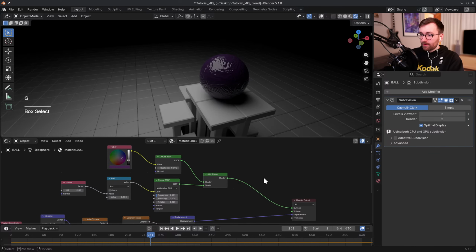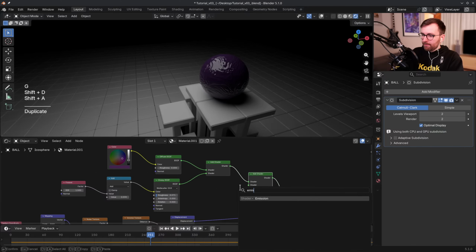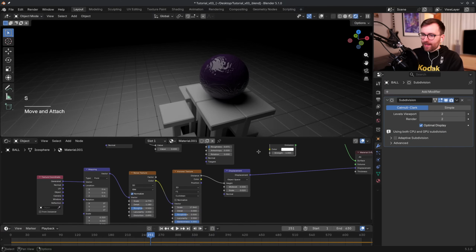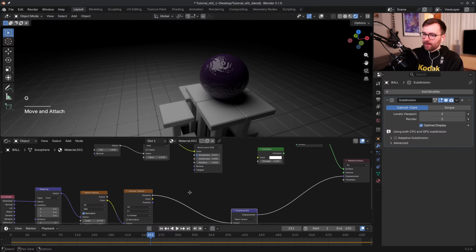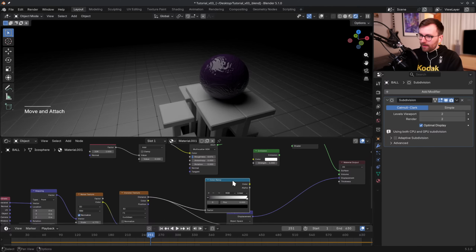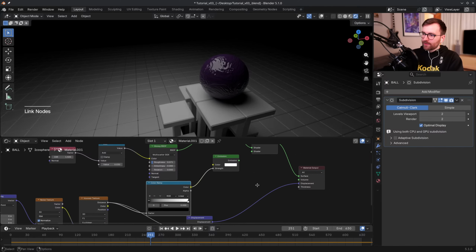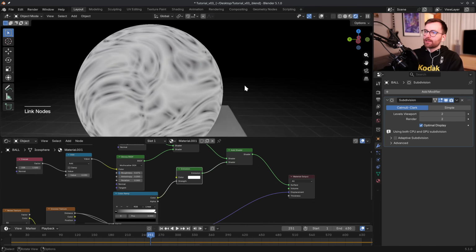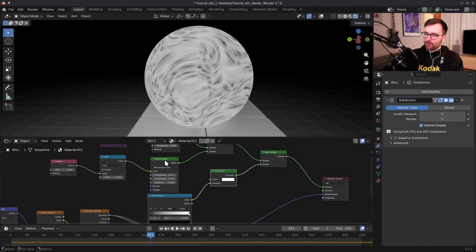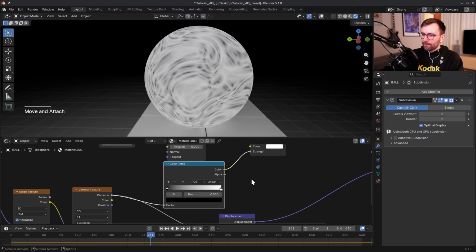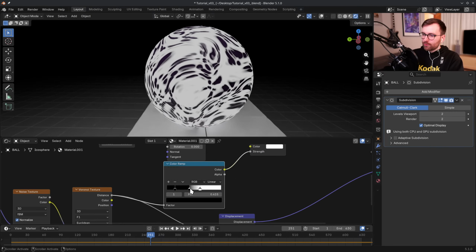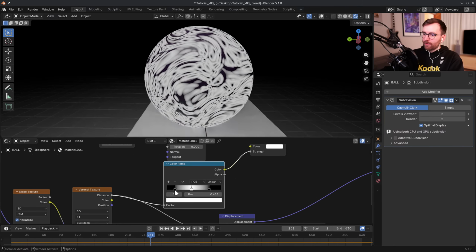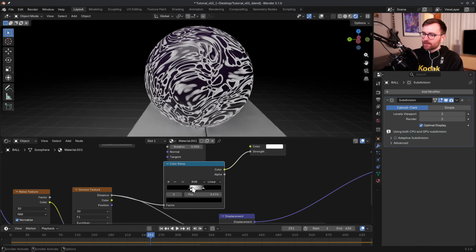And then if we want to, we can add another add shader and we can go Shift A emission. And then we can take this Voronoi texture here and plug this into a color ramp. And then we can take the color ramp into the strength of this, and we can take the strength into the add shader. So now we have this emission being added into the mix here. And we can take this color ramp and move this over here. And we can add a new color stop, set it to black, and move it to the right there. So now we get these kind of rings like this, which can be a really cool effect.